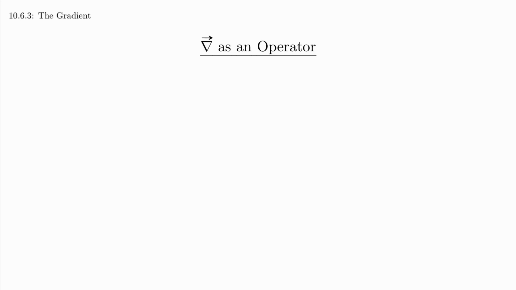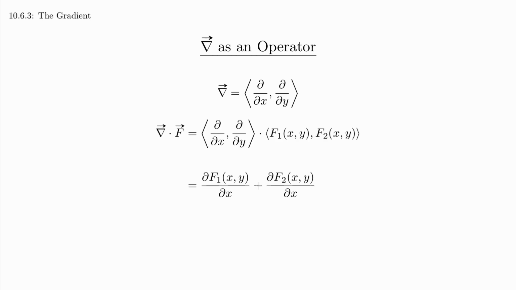The del notation is sometimes treated like an operator, so del is the vector of partial derivative operators. This is a handy notation because it means you can now imply formulas using vector operations. For example, if you have the vector function f equals f1, f2, we can write del dot f and come up with a meaningful interpretation of what this calculation is supposed to be. This is actually known as the divergence, and it's a concept that's important when working with vector fields, which is a topic that's sometimes covered in multivariable calculus, especially if you're on a physics or engineering track.